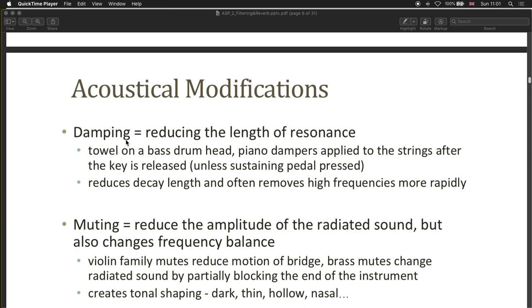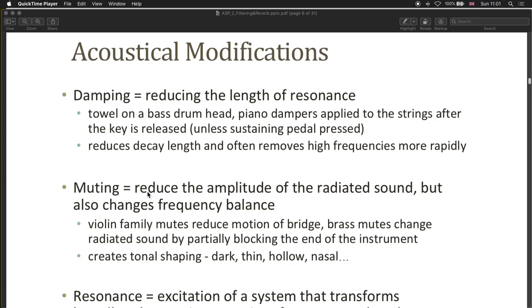So it could be a lot of things, but typically if you're in a more academic environment, then damping should strictly mean reducing the length of resonance rather than filtering. Some examples there for you: towel on bass drum heads, piano dampers, and so on and so forth.